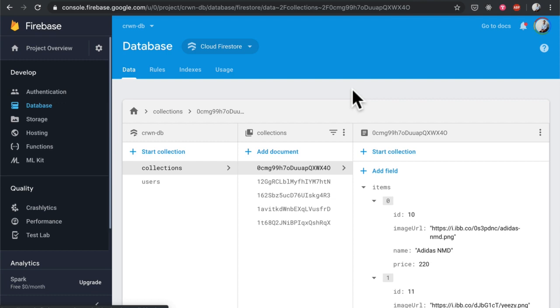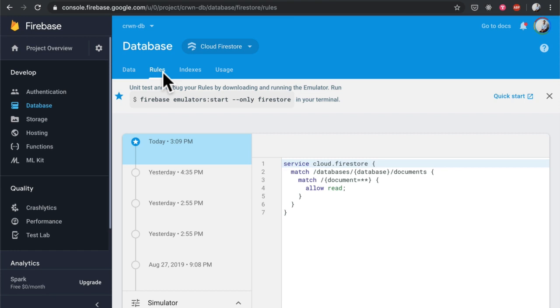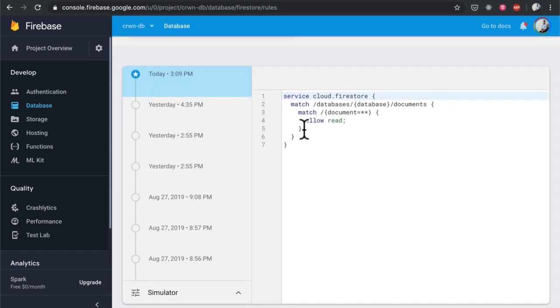Now, the way that you actually access these security rules is by going to the database tab inside of your Firebase console and then going to the rules tab. Inside of this rules tab, you will see that this thing is broken into two parts. On the right-hand side is where the actual language of these security rules live, and we're just going to ignore that for now. And on the left-hand side, you'll probably only see one date that points to when you probably first instantiated your Firebase console. I have multiple, and all this thing tracks is when you've updated your rules last.